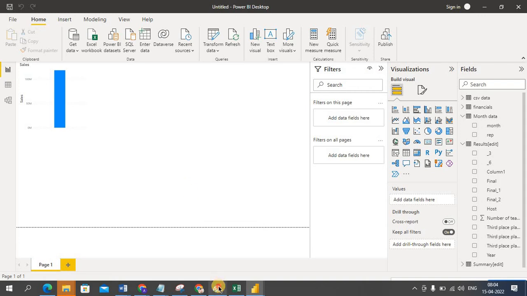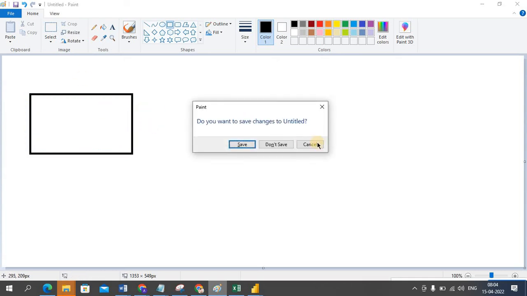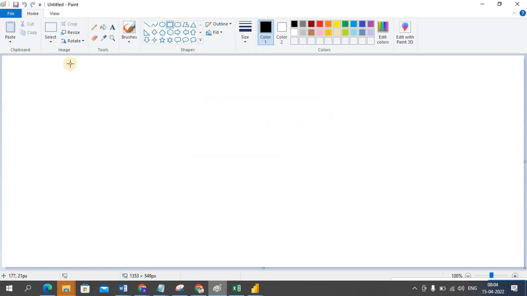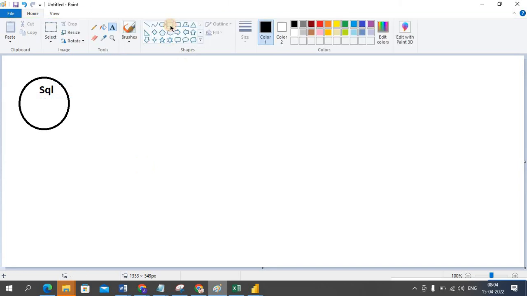Now the architecture of Power BI. Here this is one database. This database is SQL, Structured Query Language. This is Excel. This is SQL, this is Excel.